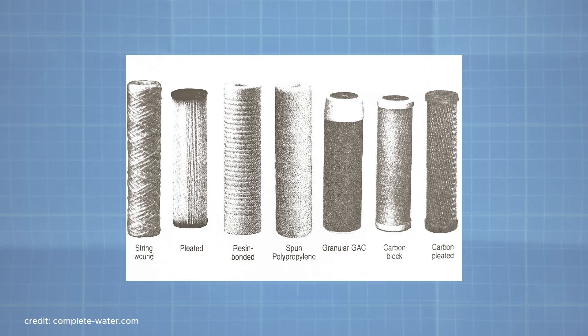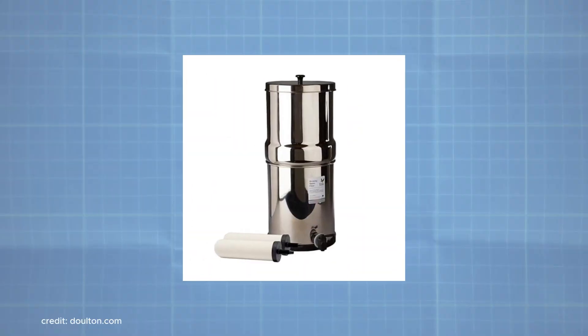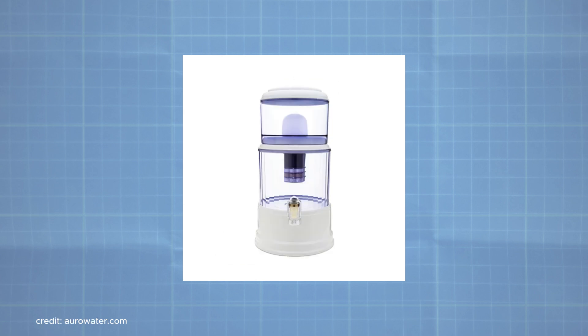There are other types of filters too. My dad uses a tabletop filter — basically a container with a ceramic candle. You pour the water in the top, it gets filtered through the ceramic and percolates down into another container, and that's your fresh clean water. He's been using that ceramic candle filter system for a long time — it's been 40 years now since this house has been doing rainwater harvesting.